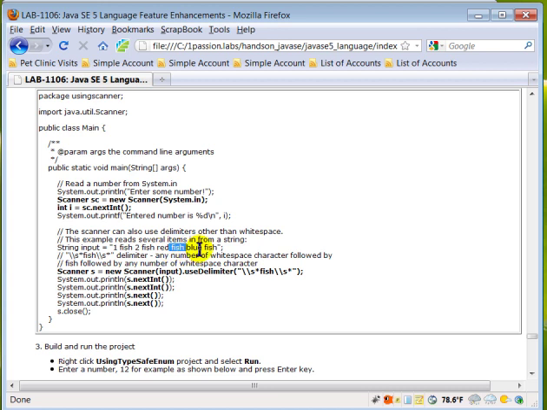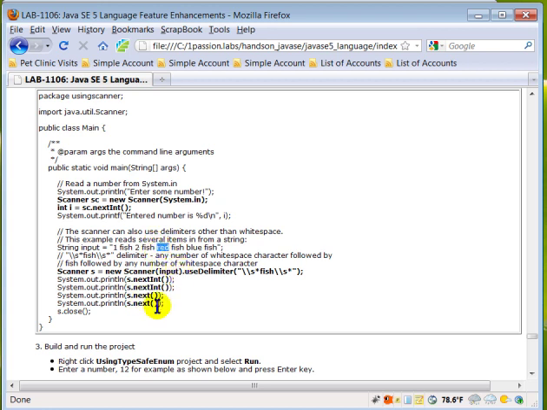Now when you call nextInt, it will get the 1 as the next int value. Then it's going to use the delimiter, so it will just skip this part, and when you call nextInt, it will take 2. Then it will use this as a delimiter. So next time you call next, it will get red. And the same thing for this.